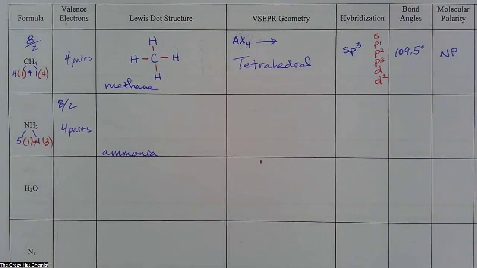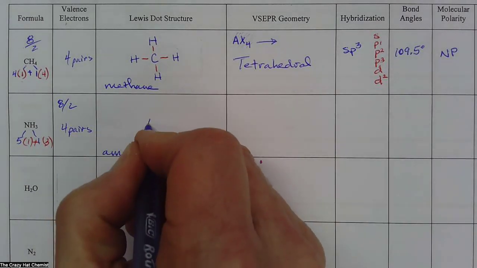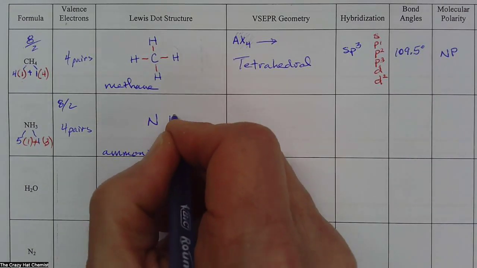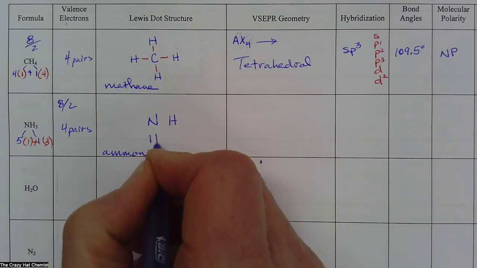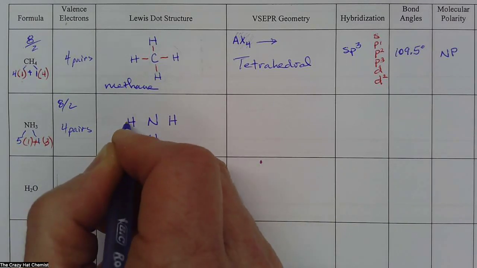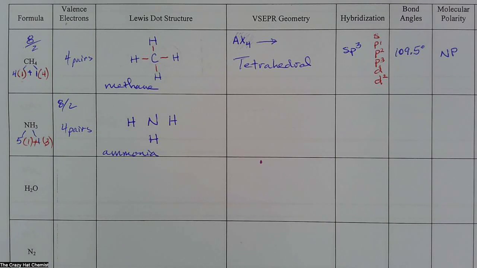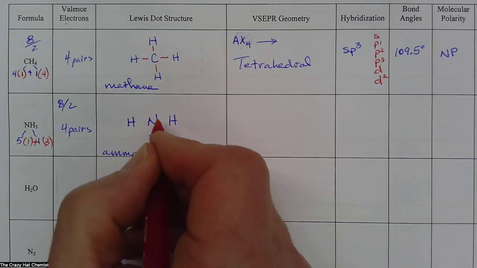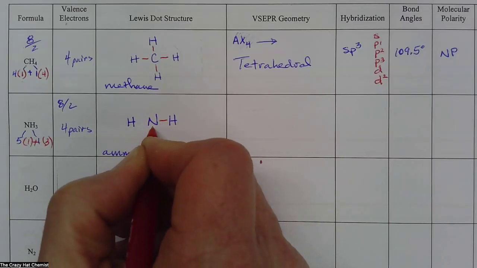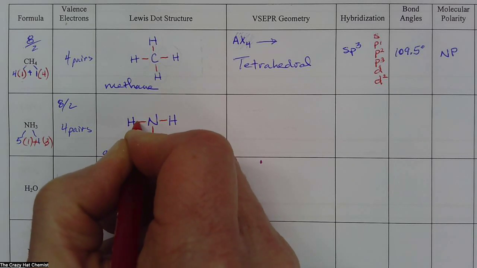The least electronegative element goes in the middle, but never hydrogen. Consequently, what goes in the middle? Nitrogen goes in the middle. Then I'm going to place those hydrogens around it like such, like 3 o'clock, 6 o'clock, 9 o'clock. I've run out of hydrogens to be placing around them. The next rule is to place bonding pairs of electrons between the central element, that's the nitrogen, and the outside element, central element outside, central element outside.